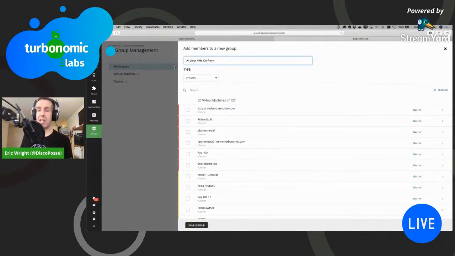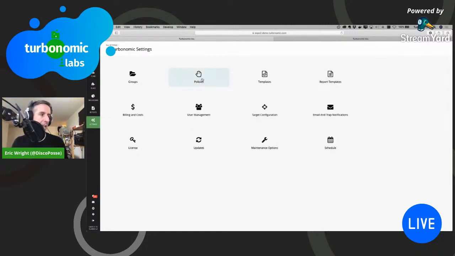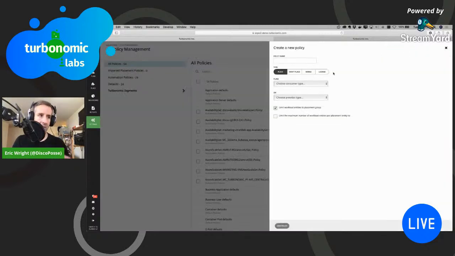You can either say is Linux, is not Linux, is Windows, is not Windows. It's your choice as to what you prefer as far as whether it's true or false. So now imagine that you take those criteria, and I'm going to go back to my first instance. I'm going to again go to policy. So my automation policy is where I'm going to ultimately end up, but let's revisit for one second.